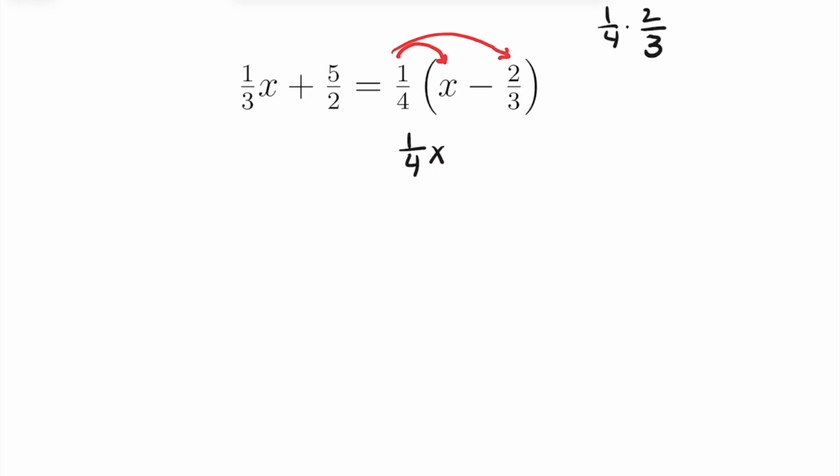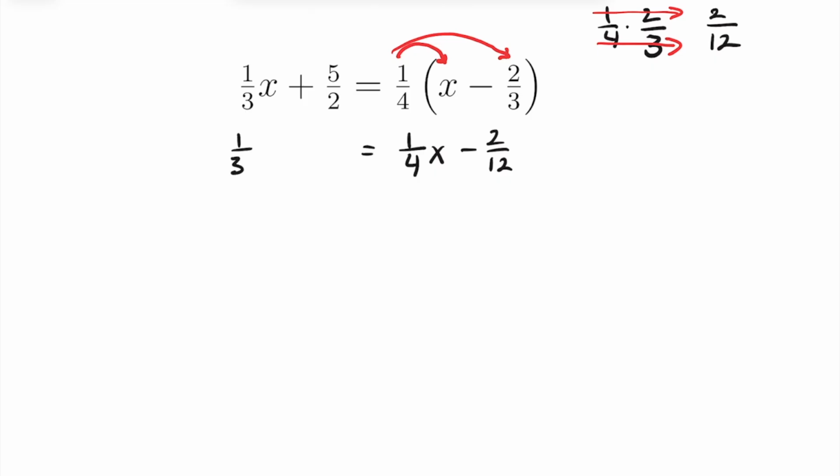Remember, when we multiply a fraction, we can multiply straight across the top and straight across the bottom. That'll get us a 2 on top and a 12 on bottom. Now for now, I can just leave it like this. I could reduce this to 1/6, but I'm going to choose to leave this as 2/12 for now.